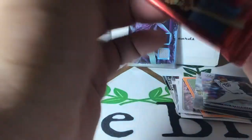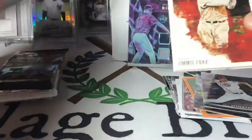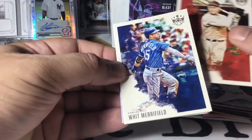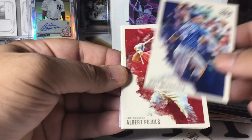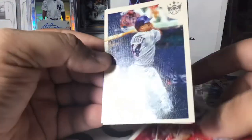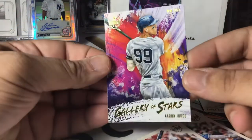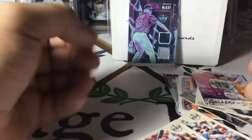2020 Diamond Kings — don't open a lot of Diamond Kings, not the biggest fan, although I will say that the 2020 Diamond Kings has been my favorite that I've seen recently. Jimmy Foxx, Whit Merrifield, Pujols, nice Kirby Puckett, and we've got a nice Aaron Judge Gallery of Stars. Those are really nice inserts. Absolutely dig that.